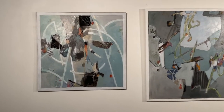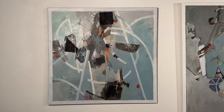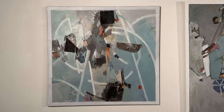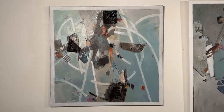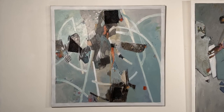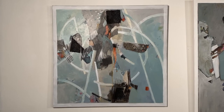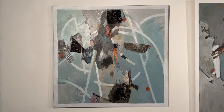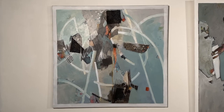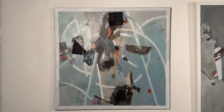Significance is the title of this piece. It is a title picked out of the air. I didn't know what to call it, but I guess the significance of the pieces of fabric involved are what I'm playing up. It is actually a collage. There are pieces of fabric included in the painting and repeated with paint.